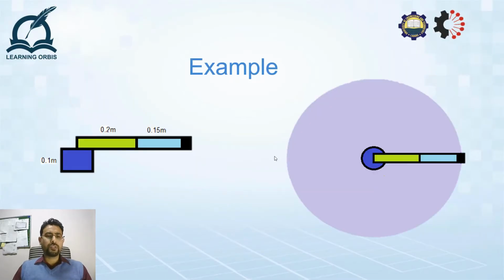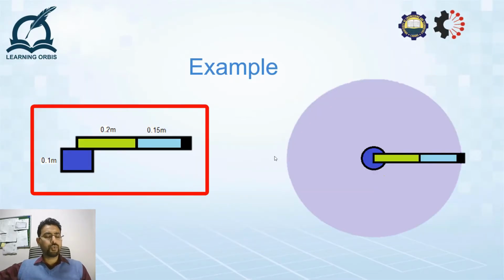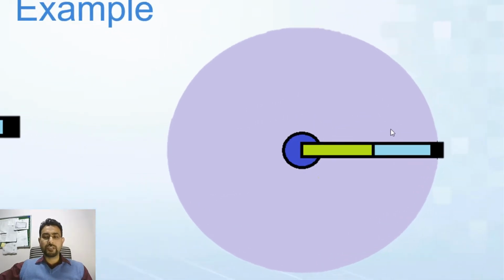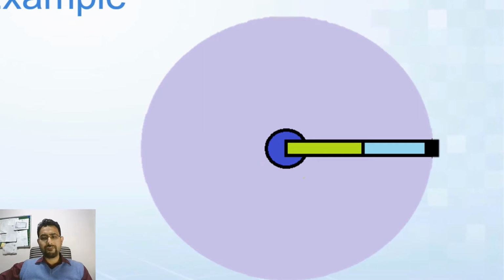Just to revise a bit, this was our planar robot. It had two joints attached over here and over here. And the end effector, which is shown by this black box, will move whenever these two joints rotate. Furthermore, as this is a planar robot, the end effector will only move in a plane. And if viewed from the top side, this gray area is the workspace of this robot. So in this video, we want to make this robot move in a square trajectory. That is, we want this robot to draw a square somewhere in its workspace. So let's suppose it is drawing a square somewhere over here.